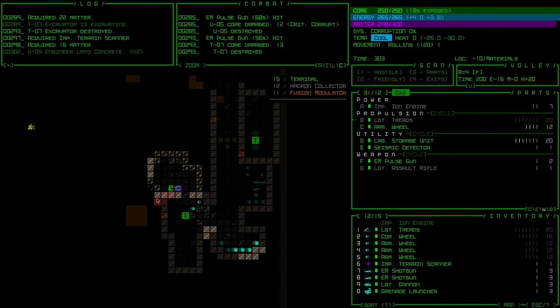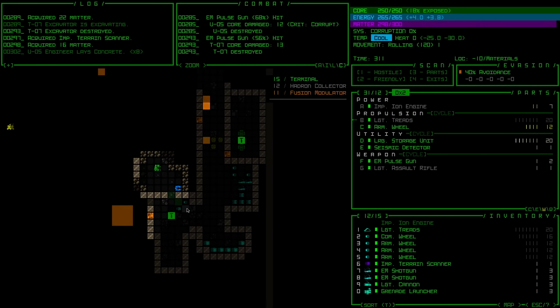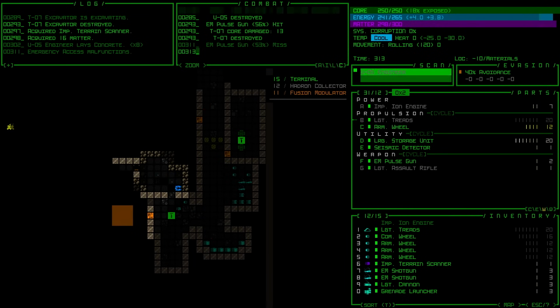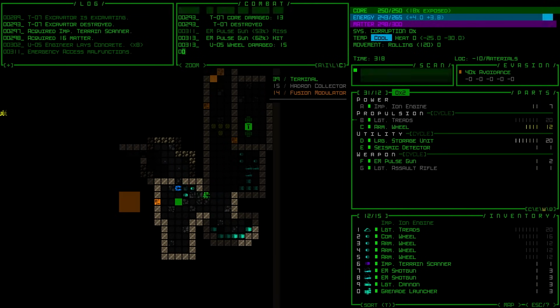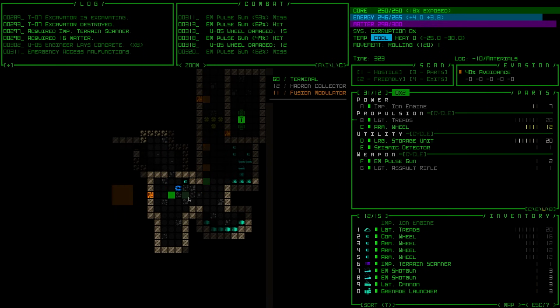Oh, another engineer. Now, that engineer is here to clear up the floor. Every bot has a job. Right now, there's a bunch of scavengers heading down here to clean up the ground. So this engineer is here to lay down floor plates and to replace the walls. Apparently, I just discovered a hidden door. My aim is absolute garbage.